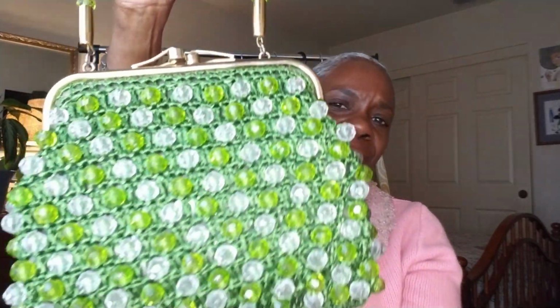and it has a zipper pouch on the inside, and it didn't even look like it was really used. It didn't have any stains or anything on the inside, and the handle even has the beadwork on it. This was so pretty. I got this for $25 off of eBay, and I love it. This was from the 1960s as well. As you can see, I love it. This is a fun purse, and I carry it often. I don't just wear it with the green dress that I showed you here.